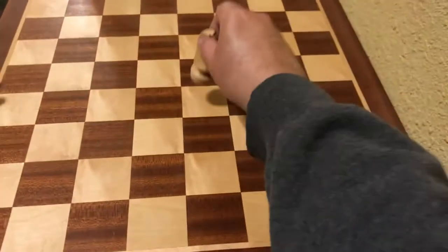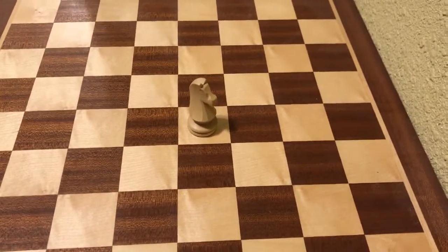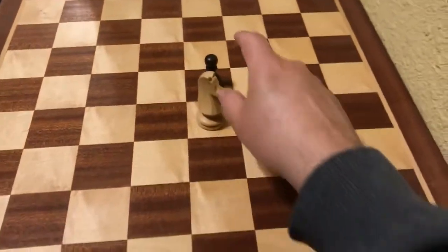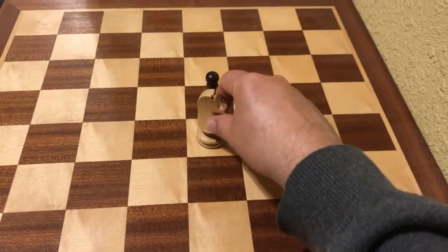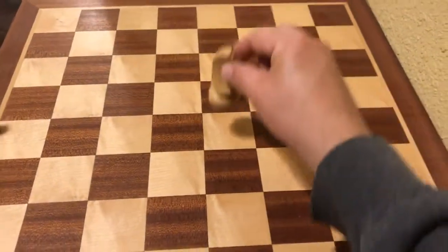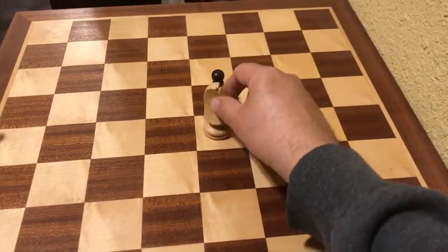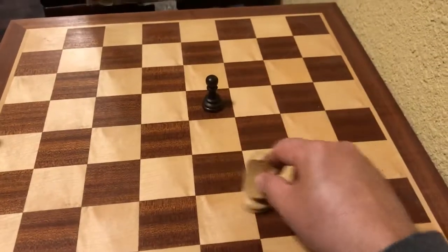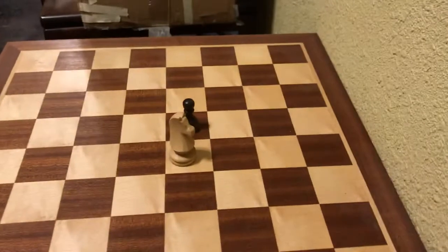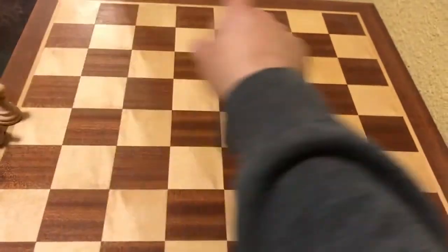Now the knight moves in three, and it's the only one that can jump over other pieces. So let's say there's a pawn there. The knight can move a total of three squares, so 1, 2, 3, in any of these directions. So it moves in an L shape. And this is just a quick down and dirty explanation for you.